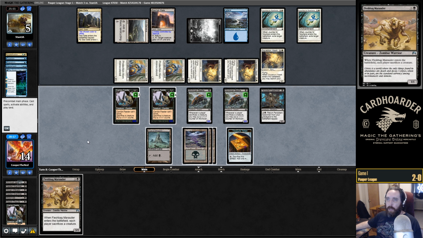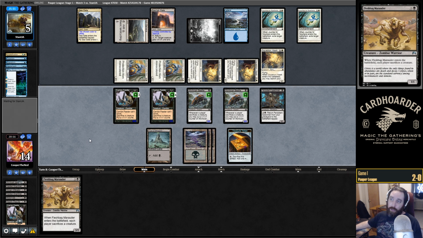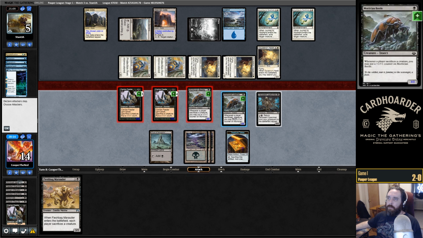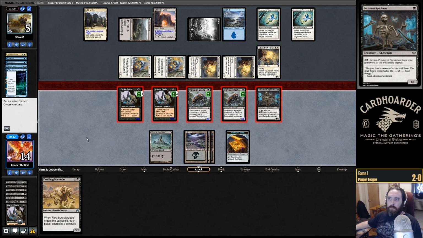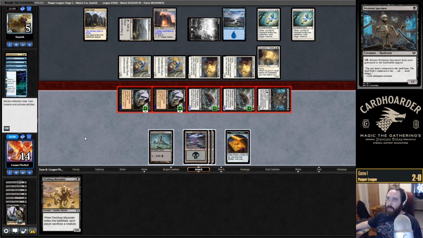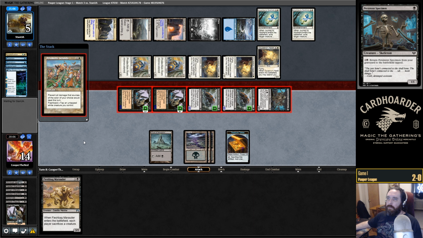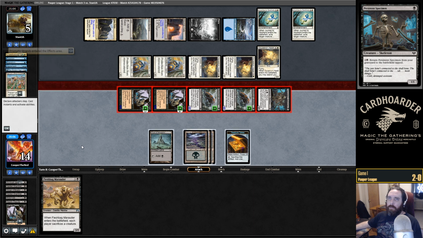Fleshbag doesn't seem too good here. Crypt Rats would be really good. Nothing can block anyways, so might as well attack. Stupid Prismatic Strands.